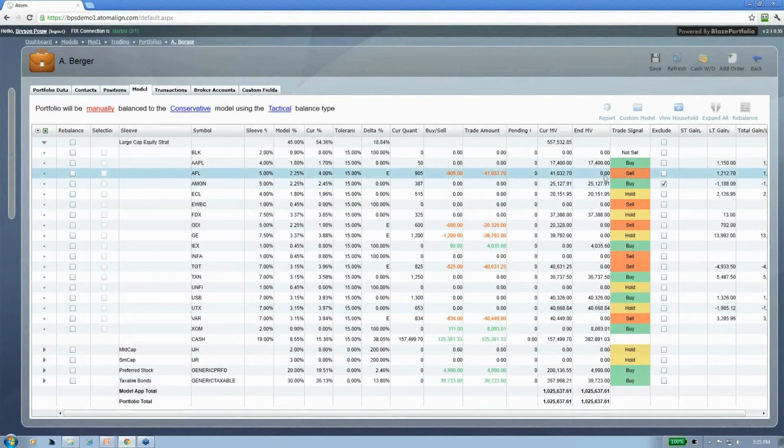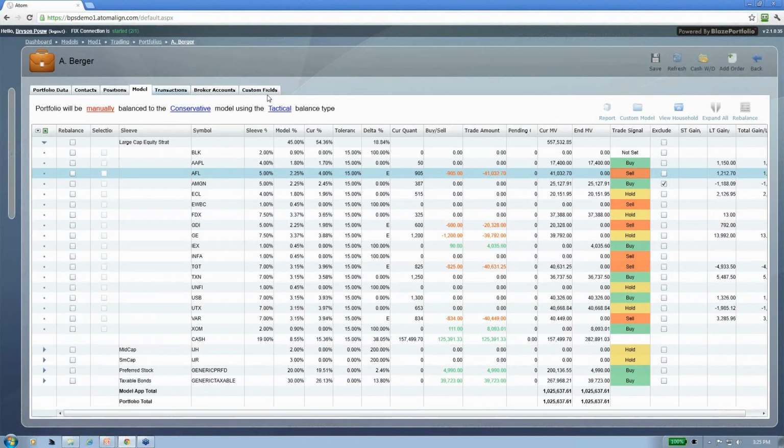As you can see here, this is a sell signal, so it's going to sell out of this position altogether because you're using this tactical balance type and there's a sell signal set. That's an easy way to take advantage of momentum investing strategies and other tactics you might use for investment strategies. So great.